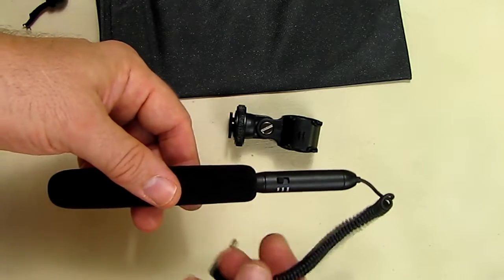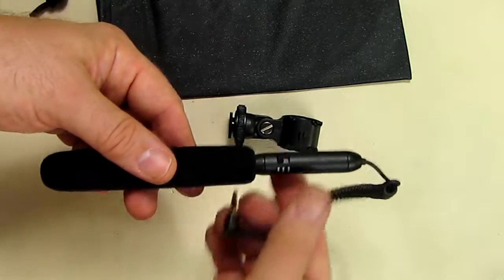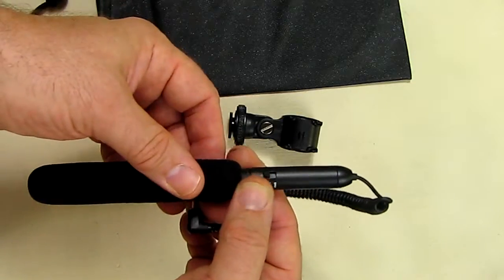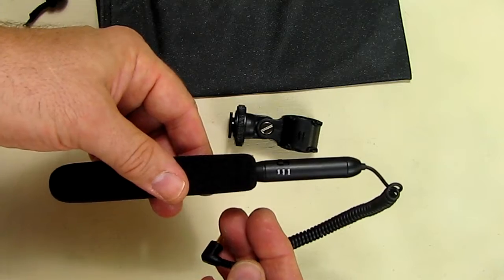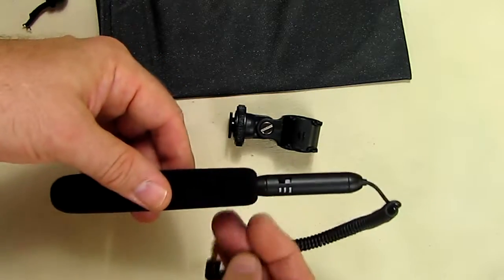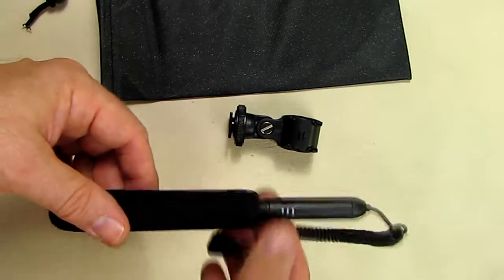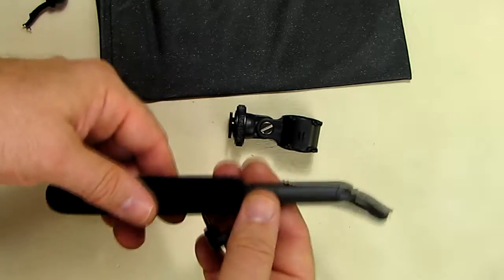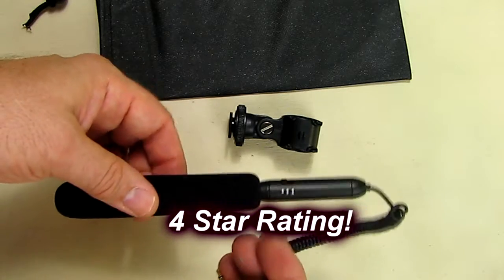Most of these work better when they're away from the camera and you put a little extension on this cable. You have it right by the person talking. That's your best bet. If you're going to be using somebody close to your camera, you're better off using the built-in microphone, unless you have a boom or something that you could hook into your camera that way. These microphones are okay, but they generally don't perform that well on the camera themselves compared to the built-in microphone. So I'm going to give this product a 4-star rating on my YouTube review channel.